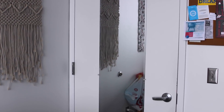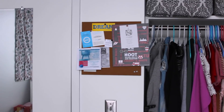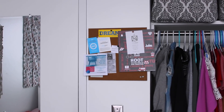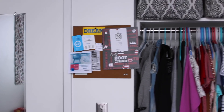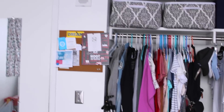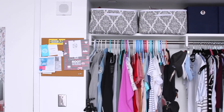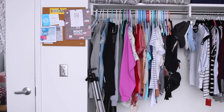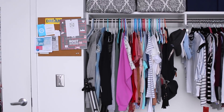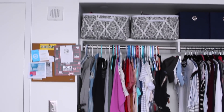We have this full-length mirror that actually came with the dorm, and to this little side here, I have a corkboard with just some flyers that I got handed out to stuff and things that I want to sign up for or possibly looking into. And I guess we'll start with the closet here. So this is my half of the closet. We do have a pretty decent-sized closet that we just split in half, so I have all of my clothes hanging up there. This is not all the clothes I own — I didn't bring any of my winter stuff yet. I do have a few hoodies.